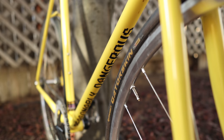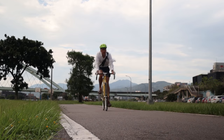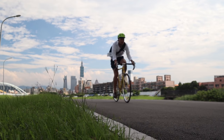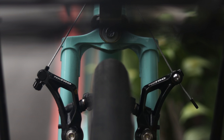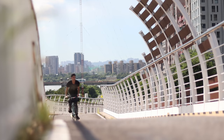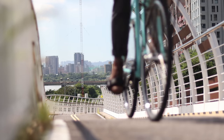A good set of tires versus a bad set of tires can make or break how much fun you have riding your bike, because it's the only part of your bike that is in direct contact with the road. Because of that, your tires impact all three areas important to every cyclist: your bike's comfort, speed, and safety. Wider tires tend to be more comfortable than skinnier tires of comparable quality, because they have a bigger air volume that can more evenly disperse and absorb road vibrations.